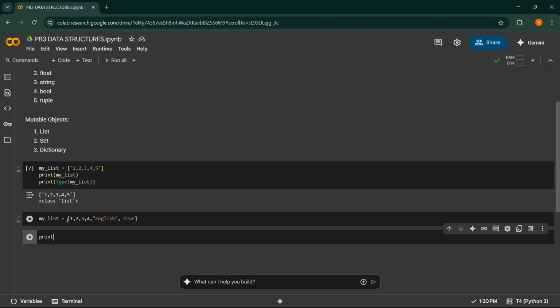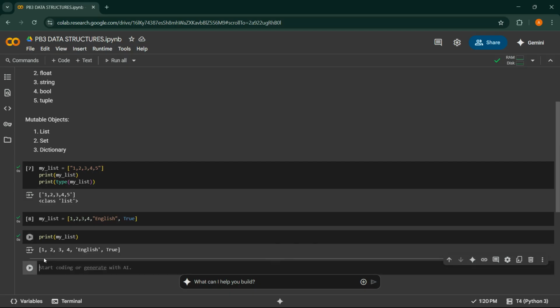Now I am going to print my list. You will be able to see that all of the numbers, strings and booleans are in one list.